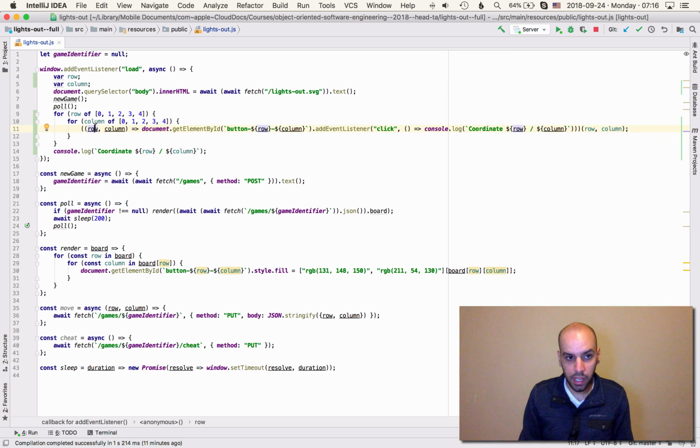When I click on row here, for instance, you can see that IntelliJ is smart enough to recognize that this row and these are all the same one here, but this other one comes from the outer scope. So I'm calling a function that has the parameter called row with an argument that is also called row. But now because this is a function, it introduces a new scope. And because it does that, this row will be the correct one. When we log, we will see the correct coordinate.